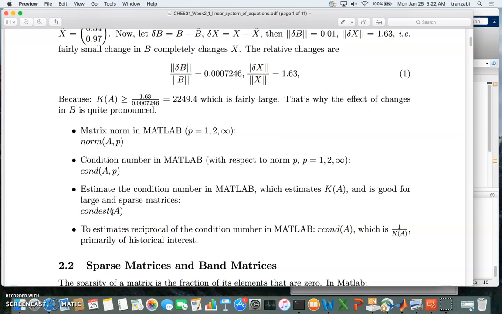We also have a function to get the reciprocal of a condition number, which is pretty much like the determinant. If a determinant is 0 or very small, then the condition number is big. So the reciprocal of the condition number, which is big, is going to be small. So you can think of 1 over condition number, or the reciprocal of that, as pretty much like the determinant of a matrix. The function to do the reciprocal of a condition number is rcond.